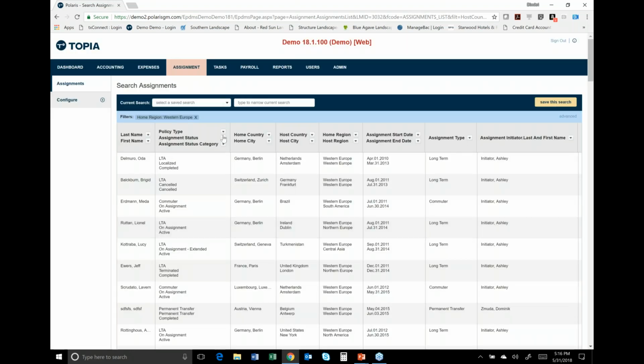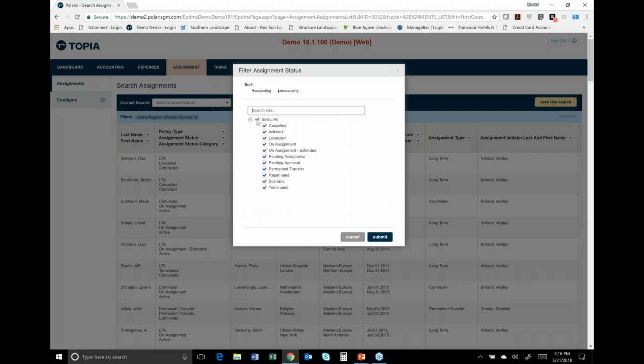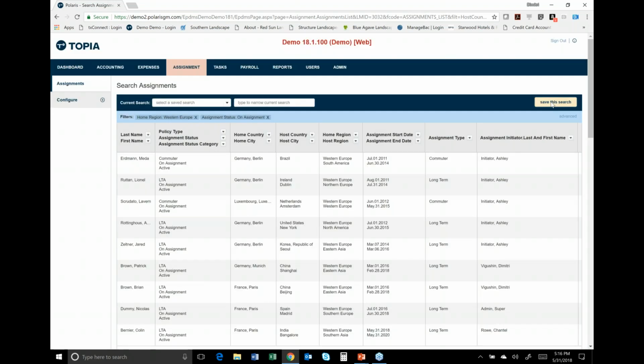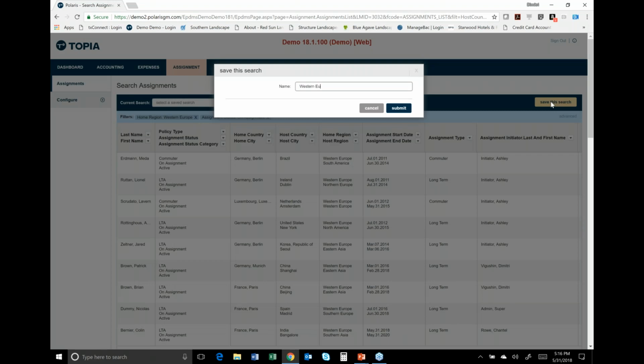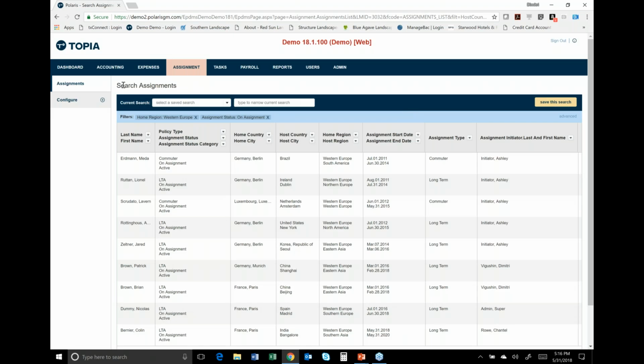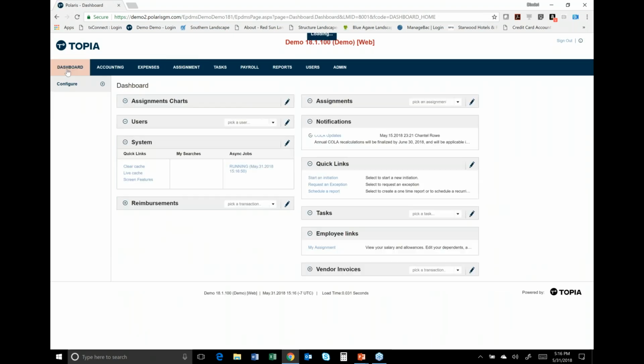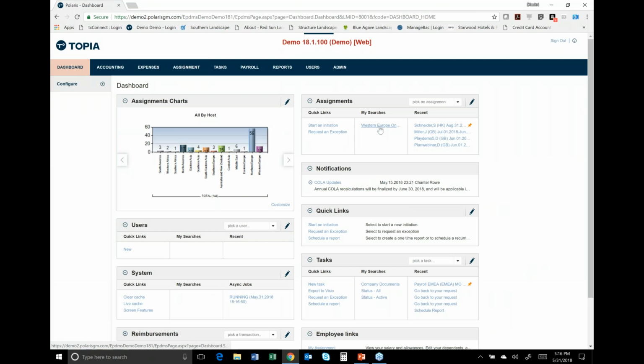I want Western Europe outbounds on assignment, and I'm going to save this search. And I'm going to call this Western Europe on assignment. Click submit. And now when I go back to my dashboard, you'll notice that I have Western Europe on assignment there as a saved search.